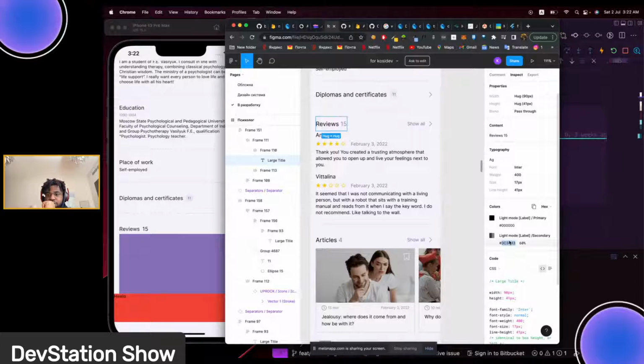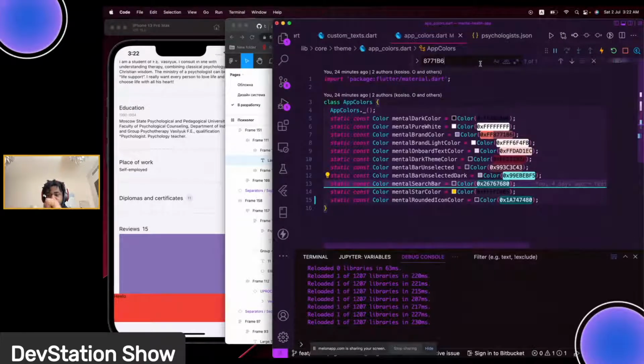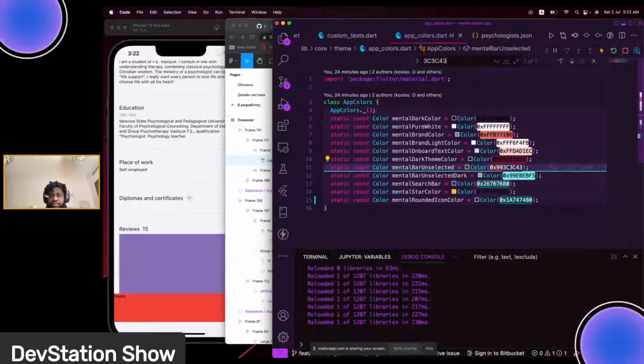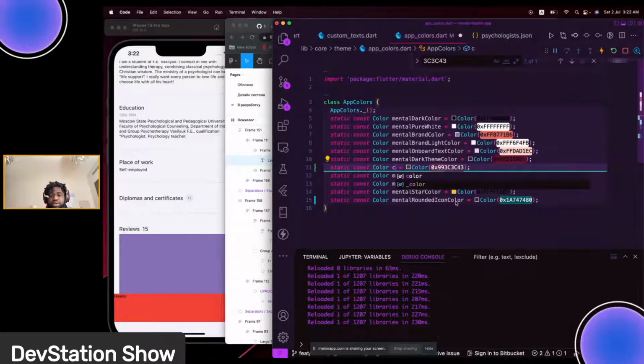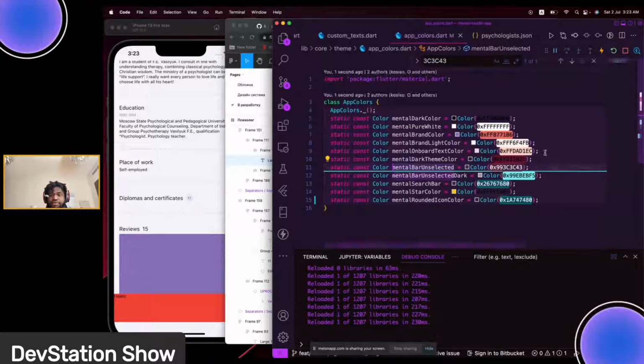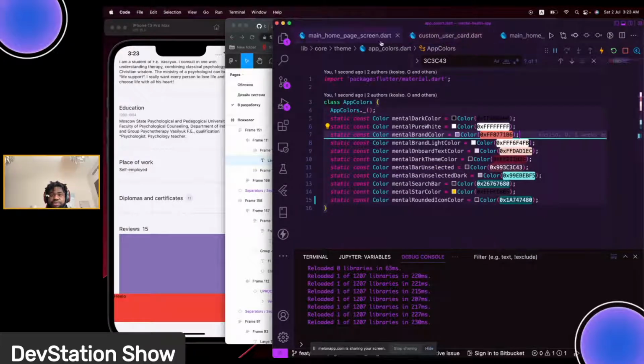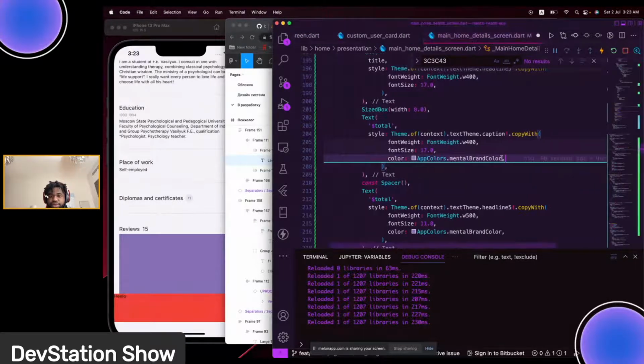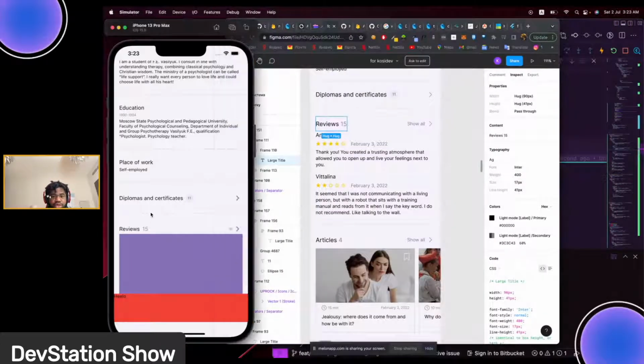So these are the two colors used, this dark and this. I think we have a similar color right here, which is 3C, and that's called unselected, better bar unselected. Okay, save that color, copy that. I'm trying to make this faster, so add that, yeah, save that. Okay, yeah, so that's the same. So that's changed the color to what we need.